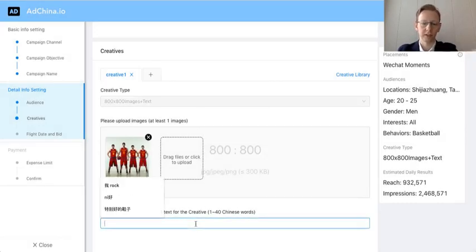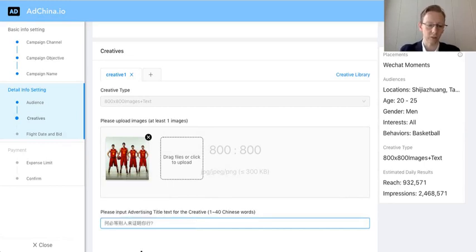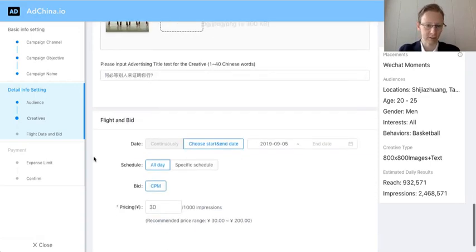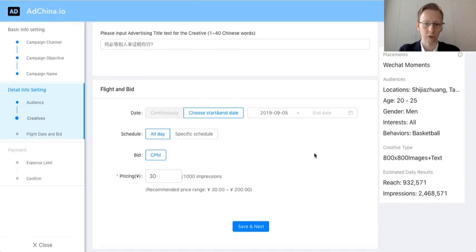Then we put in Chinese text as well. So this is 何必等别人来证明你行? So why wait for someone else to prove you? So this is basically a Nike advertising text that I nicked from their Weibo.